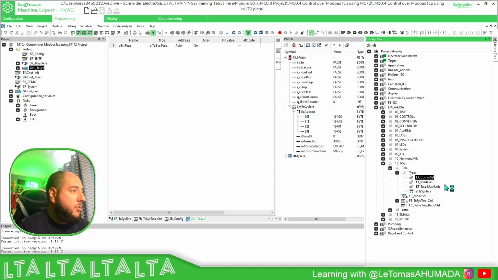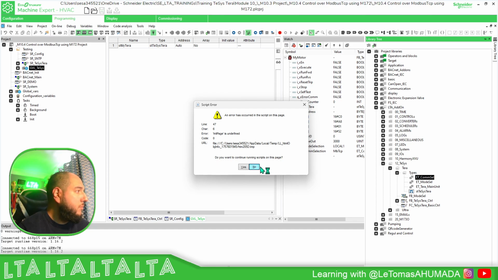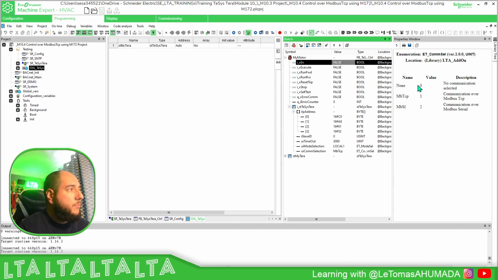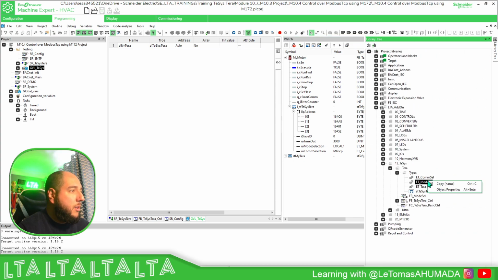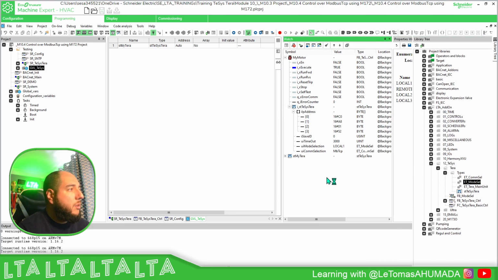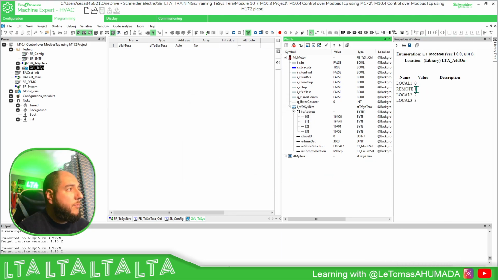The communication selection: no selection, no TCP 1. And then for the mod selection, you have 0, 1, 2, 3: remote, local 2, local 3. So you have that information there.